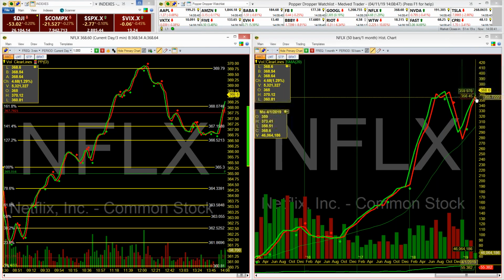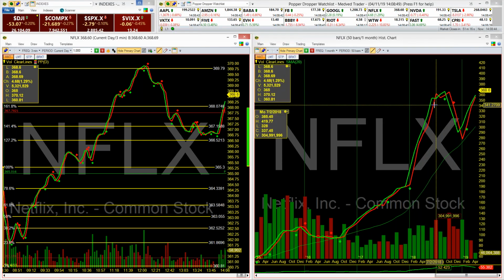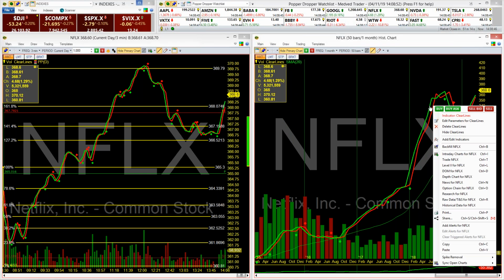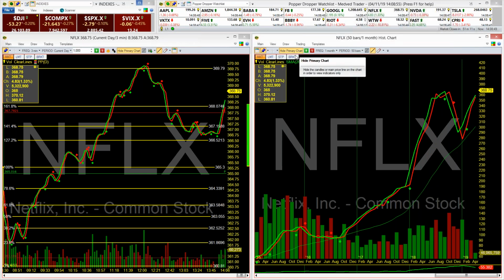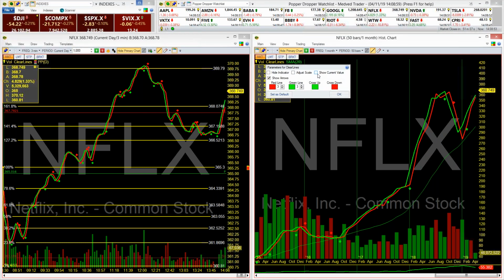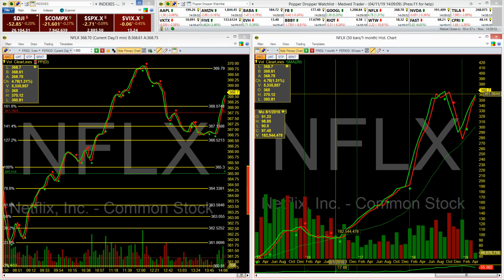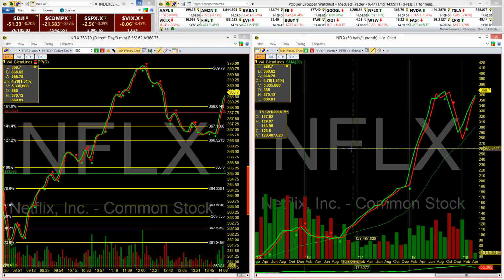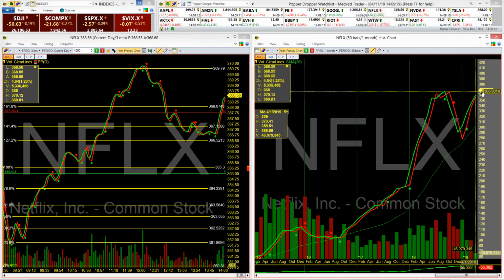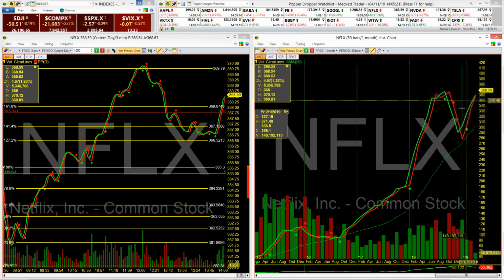Actually, even the clear lines shows a value. You can turn that value on and off as well. It doesn't really make sense. I don't really see a need to show the current value on the clear line, but it has one as well. Yeah, and there's really no purpose to that.